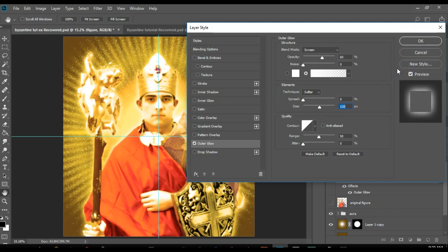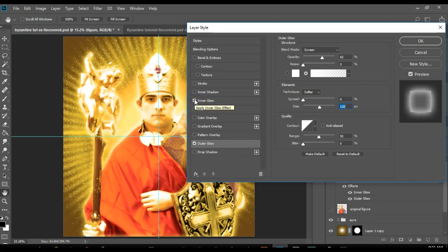well, now we're going to do an inner glow as well. So keep this box open, and now you're going to check inner glow, okay? And then you don't need to do the color box, it's already set, but you do need to plug in these measurements.